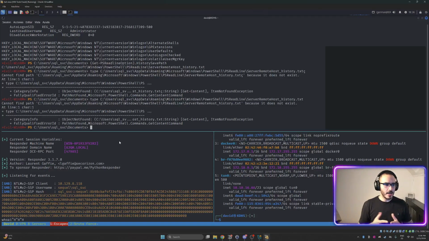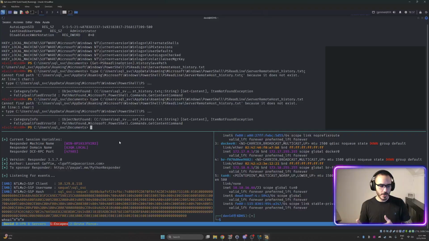After a while, you will realize that you cannot move laterally or escalate privileges because more or less everything is in place. Everything is okay, running as a service. But something that we should do is think: which services are running, which applications are running, what software is installed, and how we can get more information from those services running on the machine.